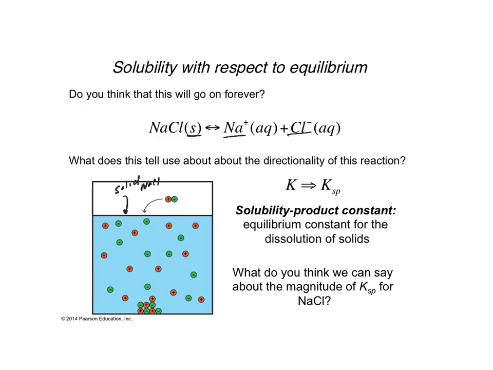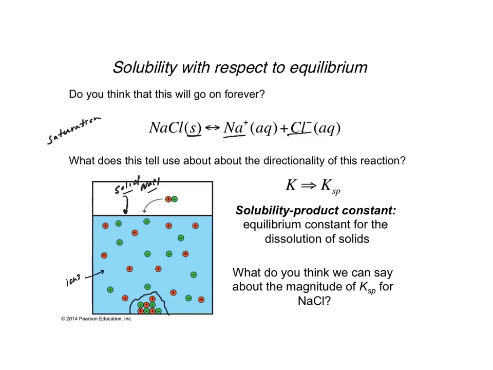Eventually, at some point in time, you're going to reach what is called saturation with respect to your solution, where if you were to add more solid sodium chloride, instead of dissociating into their ions, they would just settle to the bottom of the beaker as a solid, right? There's a point in time where you can't get any more ions to go into solution, okay?